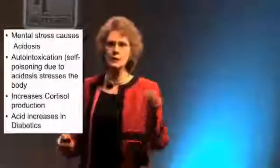Acid is increased in diabetics. In every single diabetic, they have an acid problem. And there are absolute miracles when you look at this work that has been done with this microclustered ionized alkaline water in the hospitals. In Japan, you have seen pictures, video documentation of diabetics who have been absolutely turned around using this water. It's absolutely fantastic for any blood sugar issues because it helps get rid of the acidosis. It doesn't do anything to cure a disease. It gets rid of the causes and lets your body do the work.